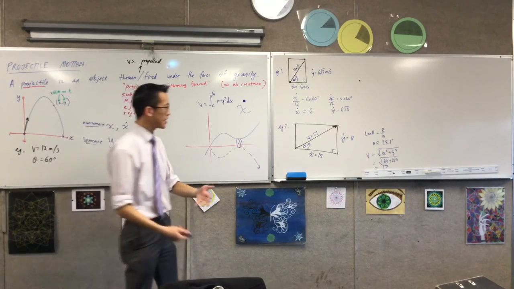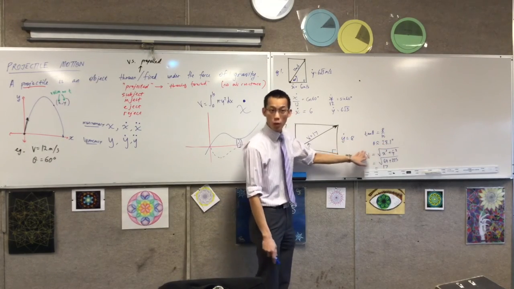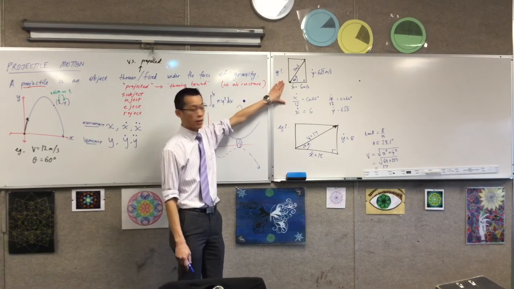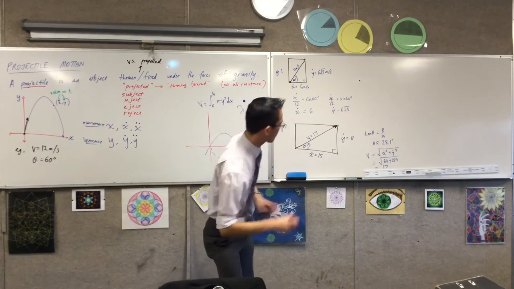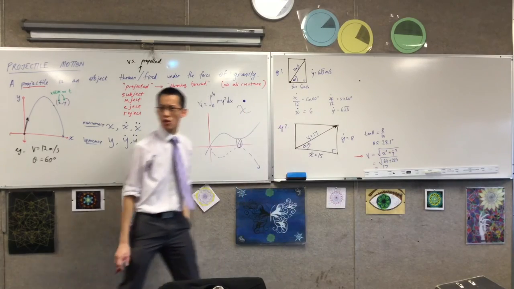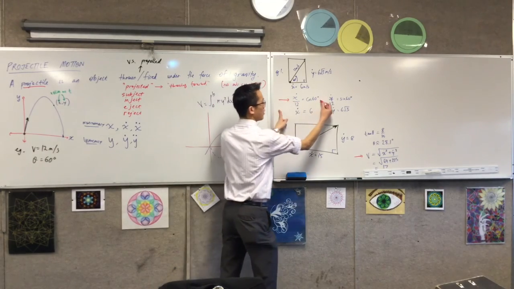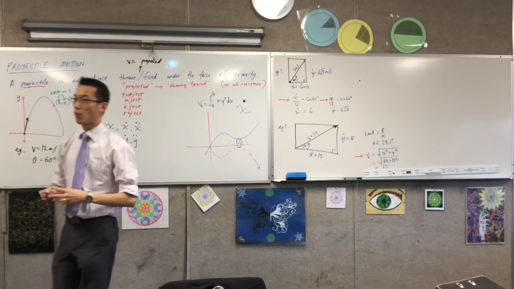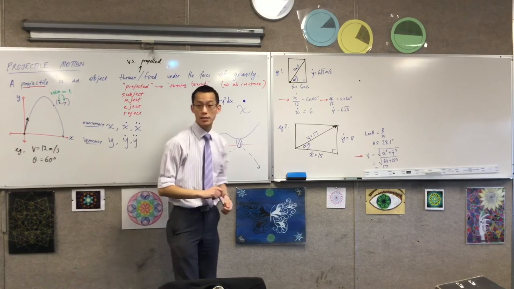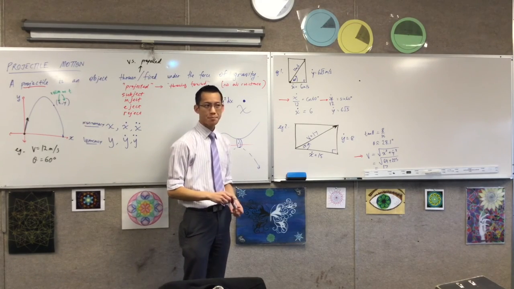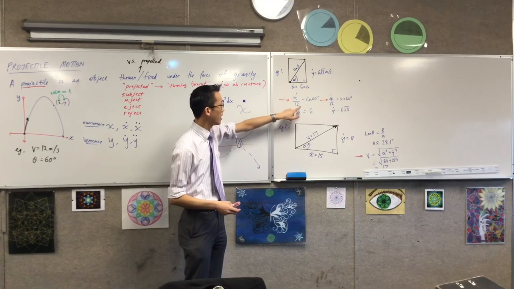Generally speaking, you can see we can use tan to work out this, we can use Pythagoras to work out the velocity, or if what we had in the first place was the velocity and the angle, you can use these results here. And do you notice? See how I wrote this line? This line here? This is kind of like a formula, and you can just kind of remember that and state that. Just like that, up here, you could write formulas for these. If what you wanted to get to was just x dot and y dot straight away, have a look at the numbers that are the same and have a look at the numbers that are, well, the parts of it that are different. Which parts are the same? The 12 and the 60 degrees are the same. Obviously, they're both dependent on these two quantities.